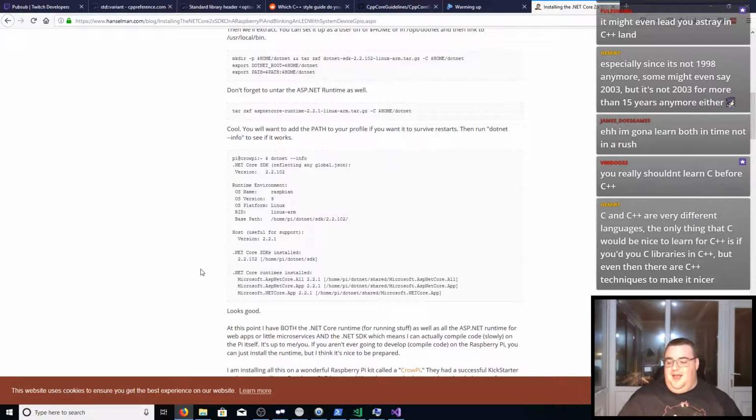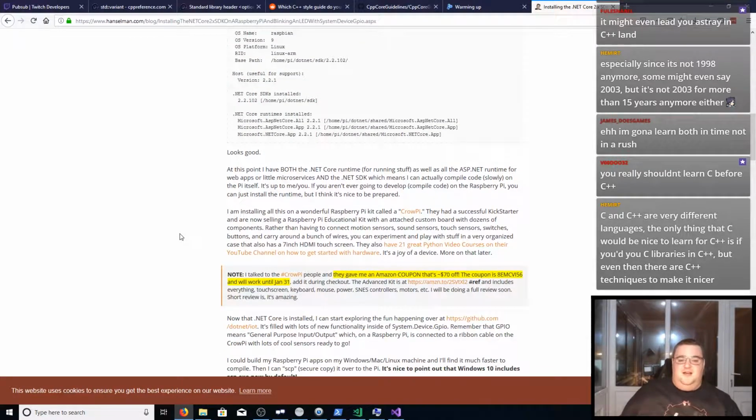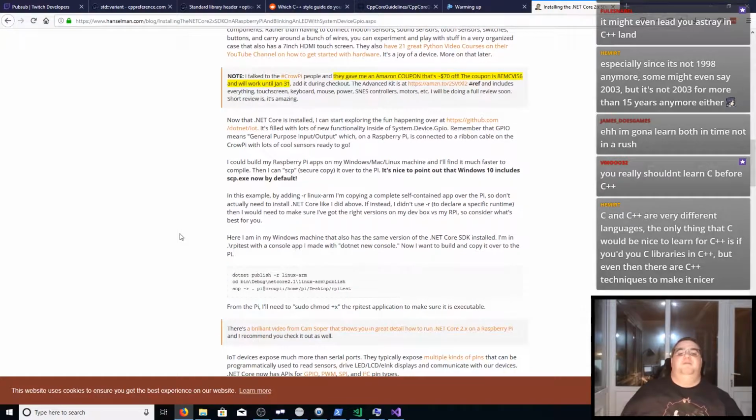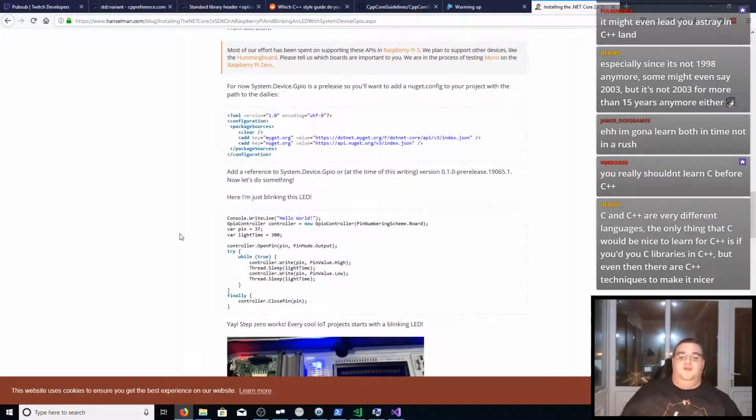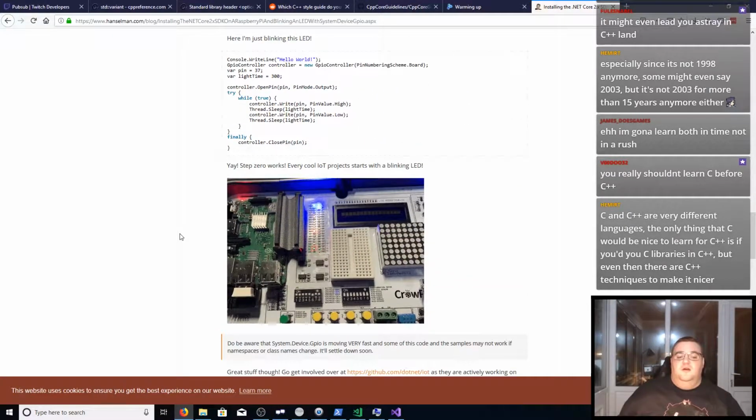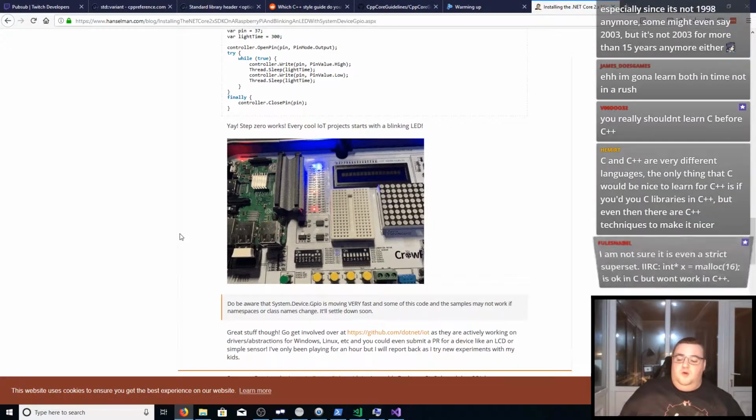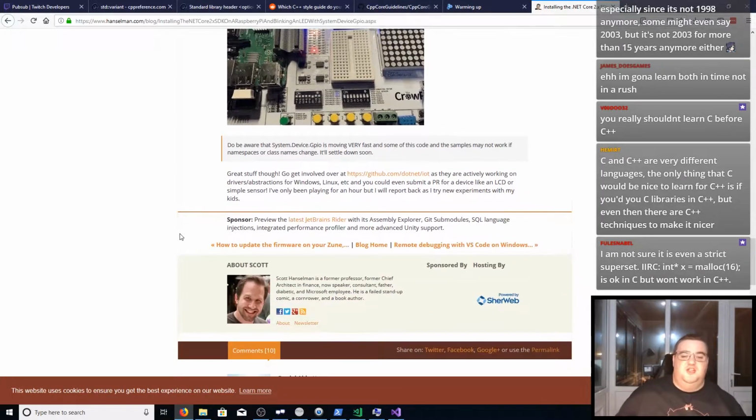Yeah, Hemmert, I agree with that. The only thing C would still be nice for in C++ is if you have to use C libraries in C++, but there are C++ techniques to make that nicer. It's not even a strict superset anymore.